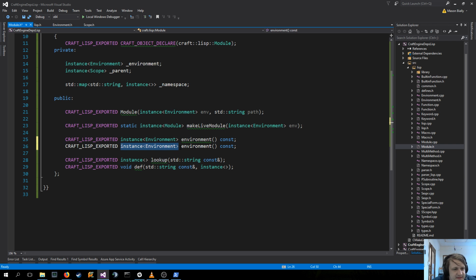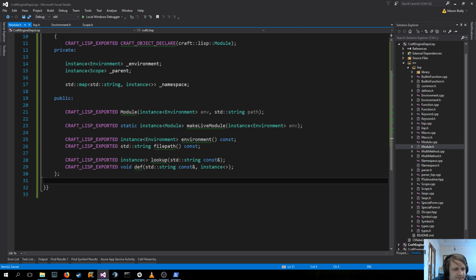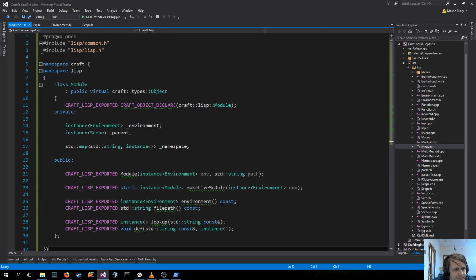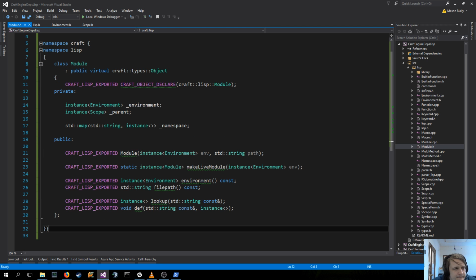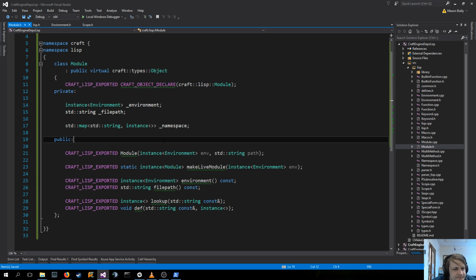Is going to have access to the path of the module. Okay then.